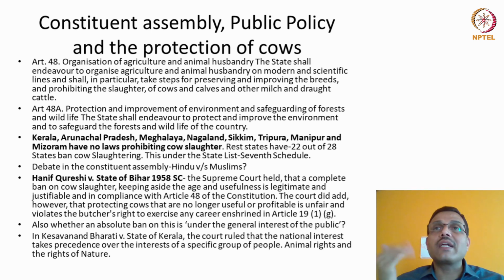They also did claim that this kind of a provision in the constitution is only one-sided. It actually takes the side of one community altogether. For example, there is no mention of non-consumption of pork in the constitution. So, does it violate the butcher's right to a career as enshrined in Article 19.1g? Article 19.1g is about the freedom of trade, occupation, and business, and whether this kind of restriction on cow slaughter affects such a freedom.